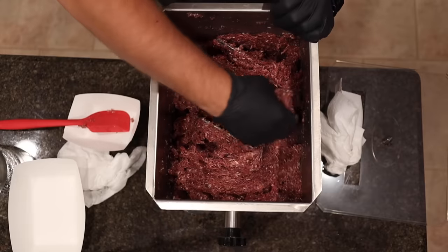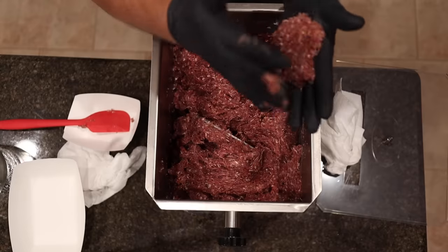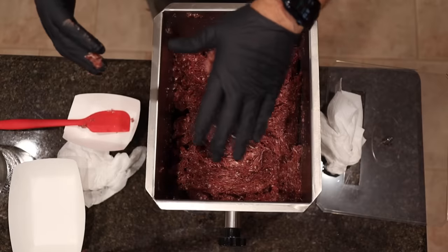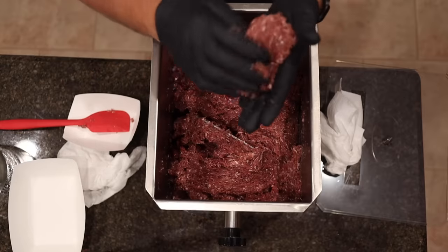All right, we've been mixing it for about 5 minutes. What we're looking for is a consistency that when you make a patty, just like that, it stays. You want that sticky consistency. So we got it where we want it there.